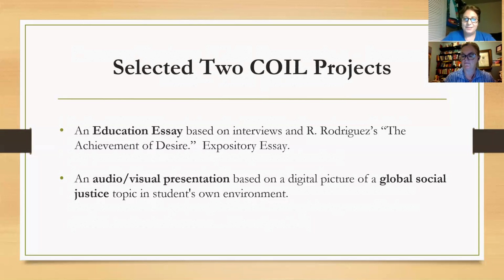Richard Rodriguez distances himself from his family, although he misses them, but in order to be successful, he needs to focus on his classes. He has great ambition, aspiration to be successful. So these are very common experiences that my ESL students experience, as well as many students all over the world. So it's a very interesting essay to read and talk about, to write about.